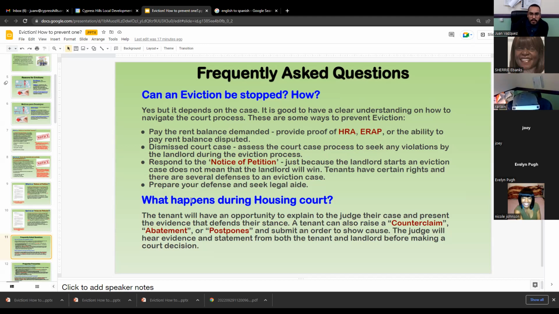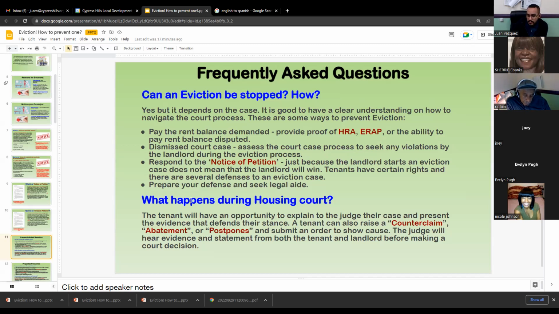A dismissed court case, I guess, if you know your way around the housing court system, or if you go through an office just like ours, or like any housing counseling, it's good to understand how to navigate the system.